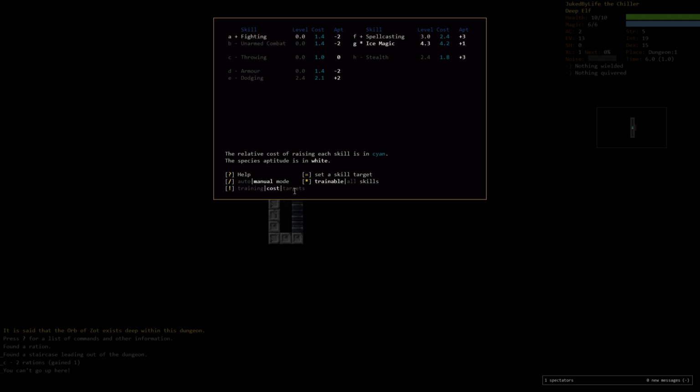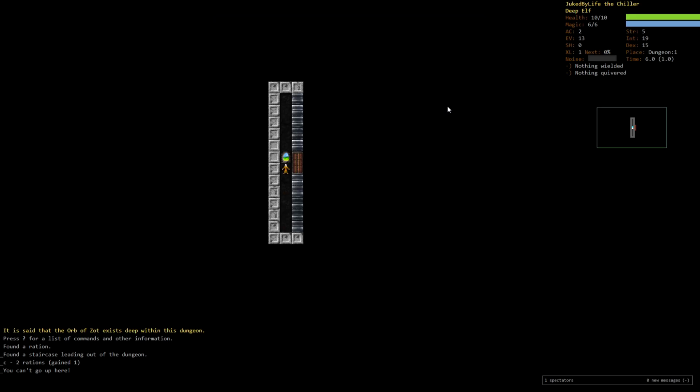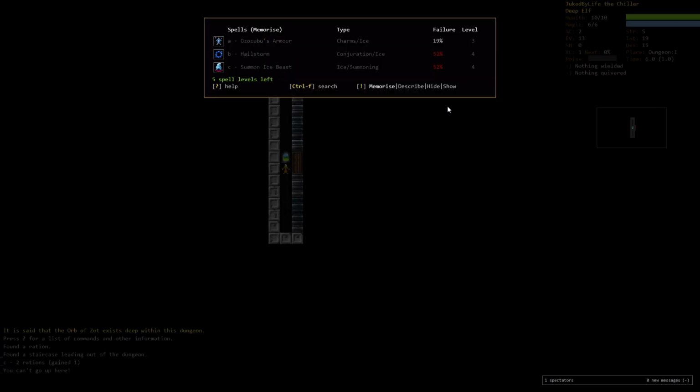I'm pressing G, by the way. You can see all the hotkeys down here. I'm going to prioritize ice magic to like 5 or 6 maybe, and then I'll take that off and probably turn on some dodging and things. But for now, this is what we're going to train in the beginning. I can learn these spells eventually. You have to level up before you can actually learn all this stuff, but it'll be nice.